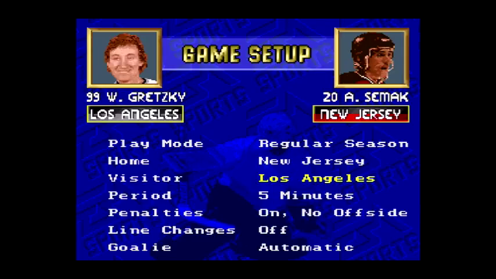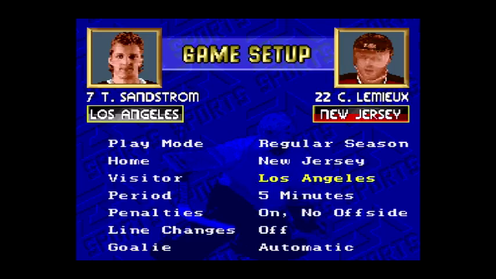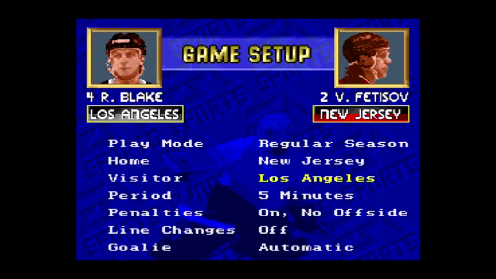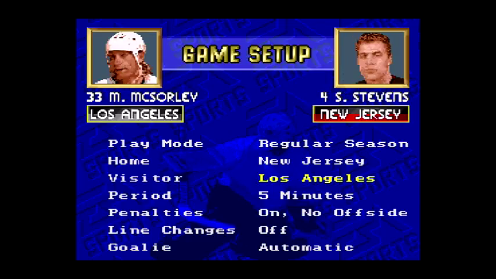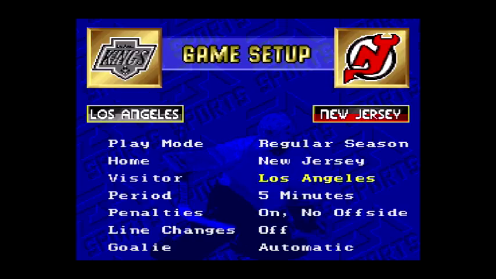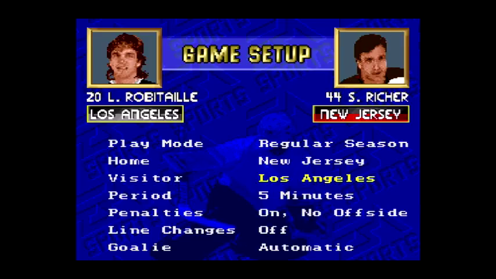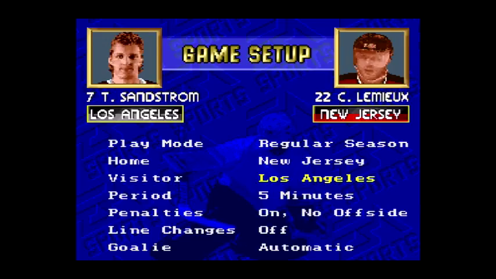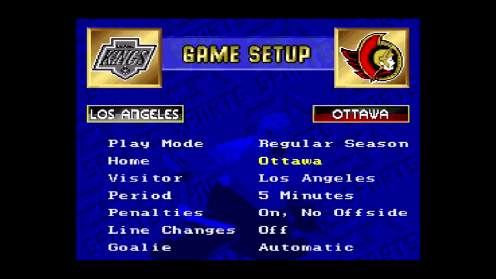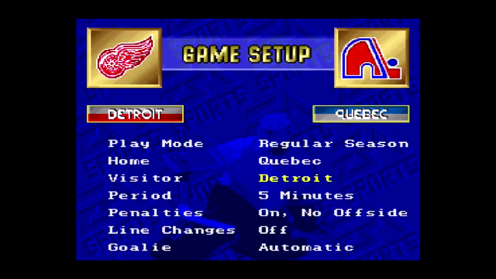We're in NHL 94. Okay, Salami, I got your request. Hartford versus Quebec. Play who you like. All right. So, I'm going to play as Quebec. We're going to play against Hartford. Quebec at home.